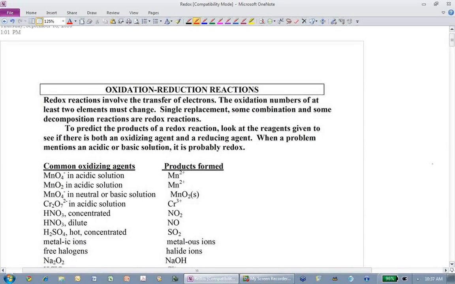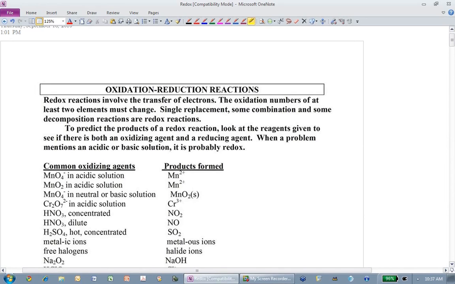So, oxidation reduction reactions. This is the beginning of these recordings. There will be many, probably 4, I'm guessing, because, like I say, these are going to take a while. So, let's kind of get the ground rules played out here. With oxidation reduction, meaning redox, first of all, you must know what redox means. It's a shorthand way of saying reduction and oxidation half reactions. So there will be some half reactions to be written. When you get stuck trying to balance these by inspection, then we go to the half reaction method. You'll see me do that a lot.